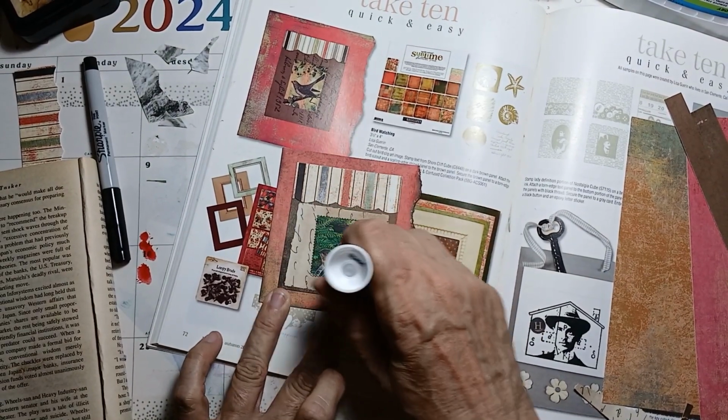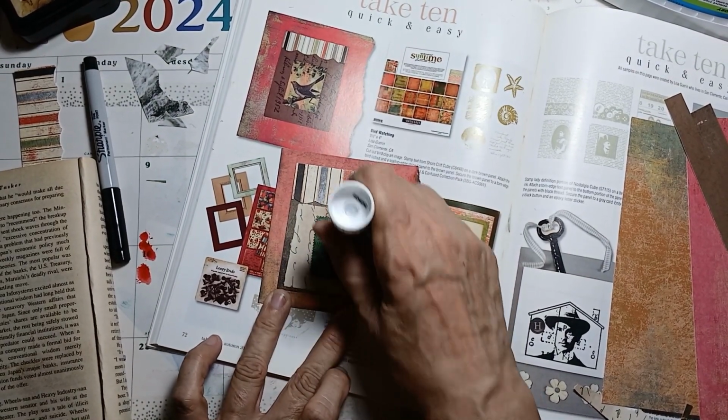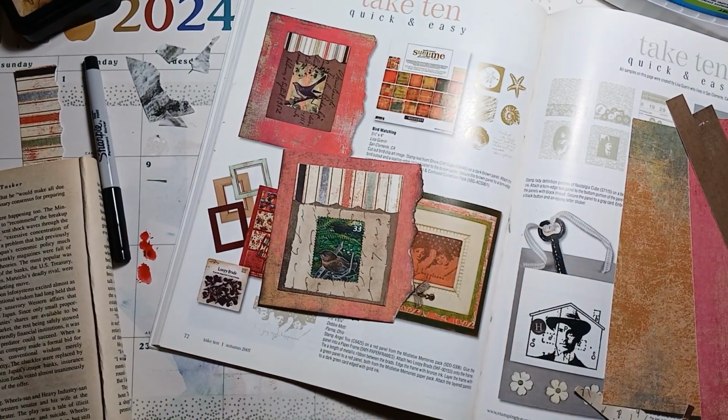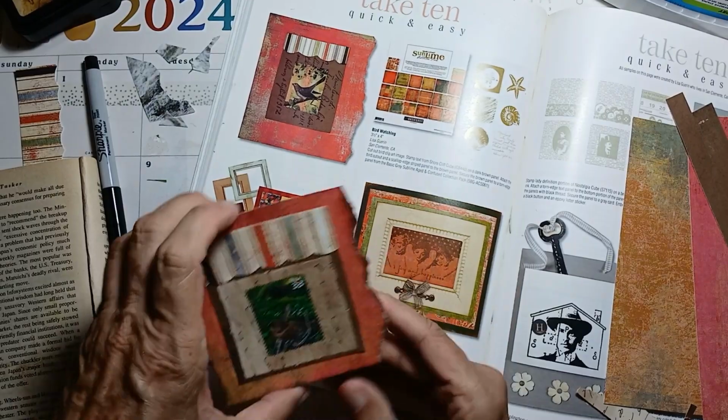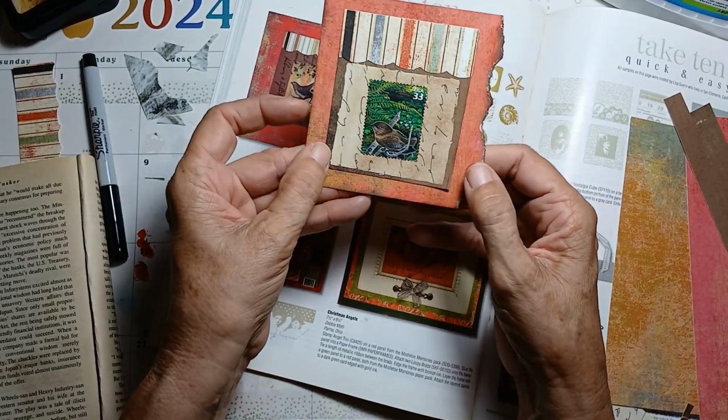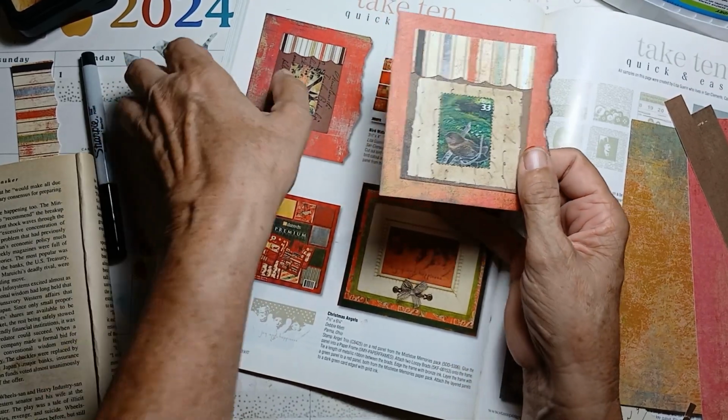I just use the cap to rub that down. And there we have it, folks. Check it out. This is the made piece. I might have to go around and do a little extra gluing.